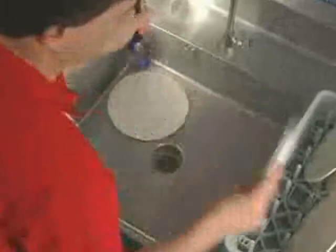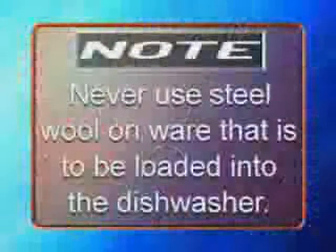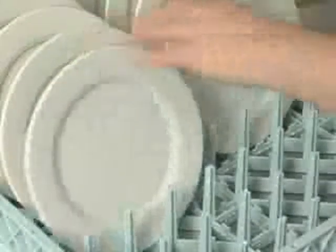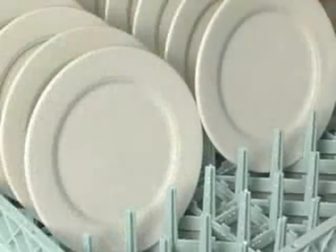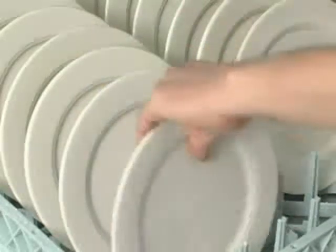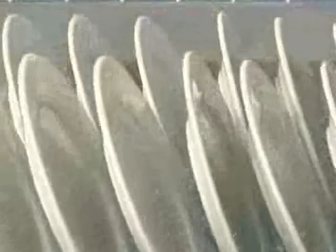Pre-scrap dishes thoroughly to remove large food particles and debris. Note, never use steel wool on ware that is to be loaded into the dishwasher. Load dishes into the racks. Do not stack dishes one on top of another, as water must have free access to both sides of every dish. Stand plates and dishes up edgewise as shown.